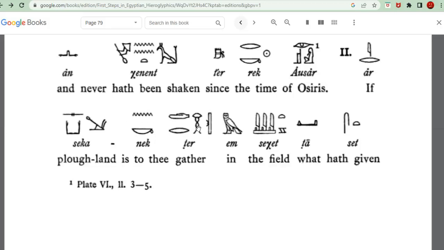And this symbol above the H here, it looks like the view window that was on the set. And it makes me think, it's either the S or the T. And as the S, it makes this read plain old English, Our skaggin cater suchism, the type that skags the earth and to cater. Our skaggin cater suchism, if plow the land is to thee to gather in. Our skaggin cater suchism. And I don't believe this has the S here.